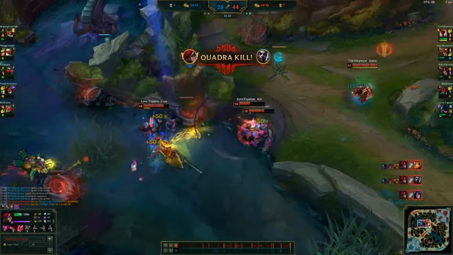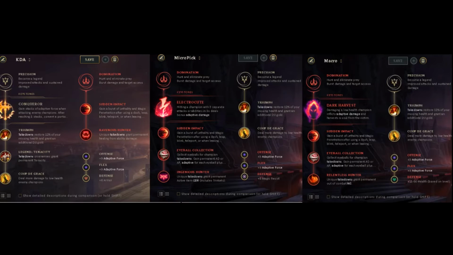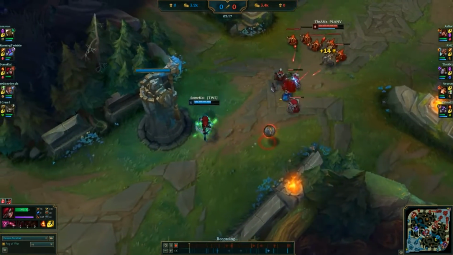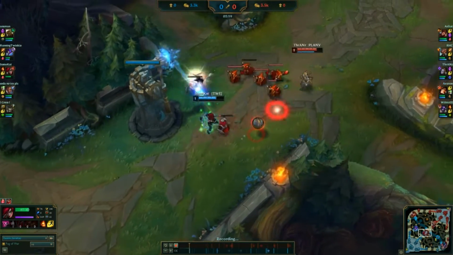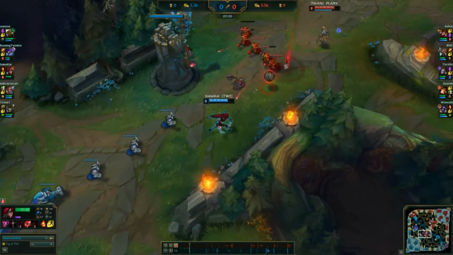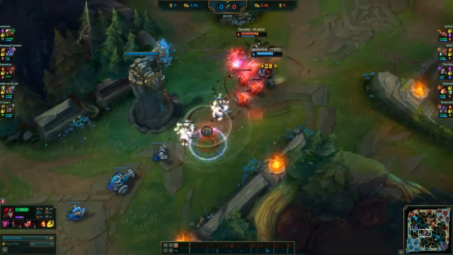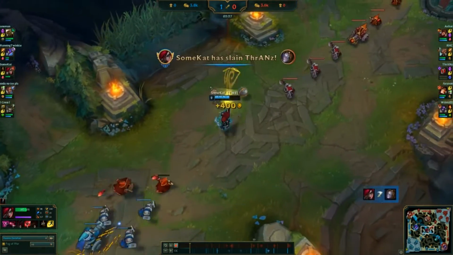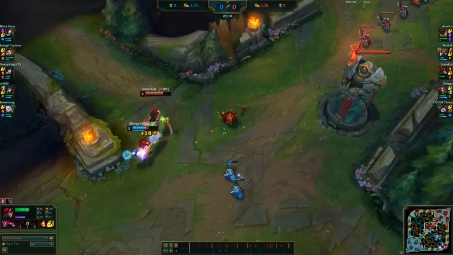Overall, this build's designed to win a team fight and then more or less push with an ace on the enemy base. Then the second strategy would be Micro Pick, and this strategy is with Electrocute. And the goal of this strategy is to hold mid lane down really well and to basically create pressure and also get very good CS.